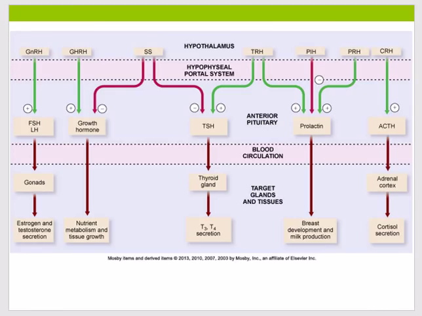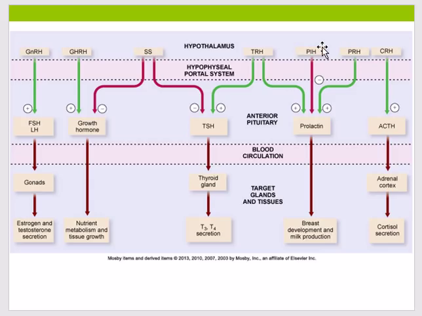Now let's look at some examples. At the top you can see a variety of different releasing hormones. You can see them all at the top within the hypothalamus because that's where they're produced and secreted. Specific cells within the hypothalamus are producing these releasing hormones. So specific cells are going to produce gonadotropin releasing hormone, etc. All specific cells for these different releasing hormones. These are abbreviations, of course, but if you'd like to look at them in further detail, it's all within your textbook.